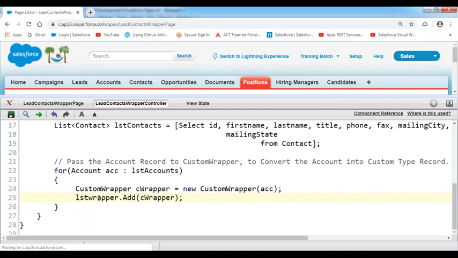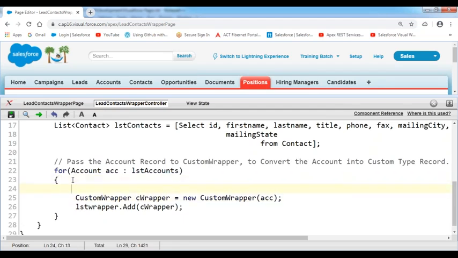Now tell me, is there any optimized mechanism here? Here I'm creating the object of this class every time. Suppose inside my collection I'm having 100 records. For every record I'm preparing the object of this custom wrapper class. Do we have any chance to reduce this memory size? Then how can we do that?